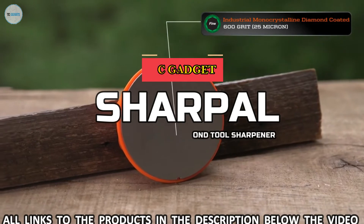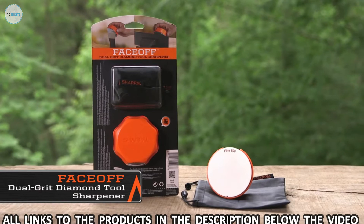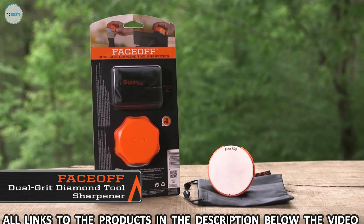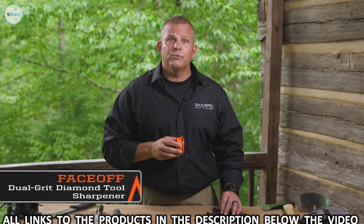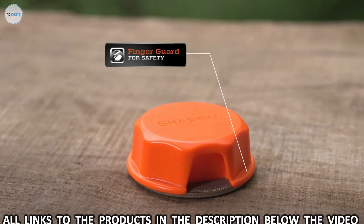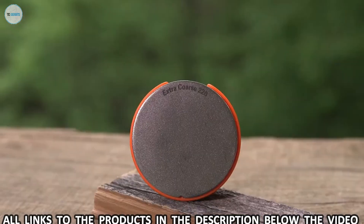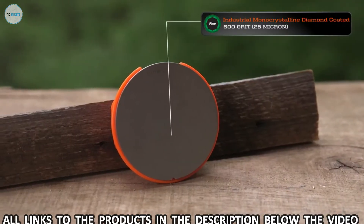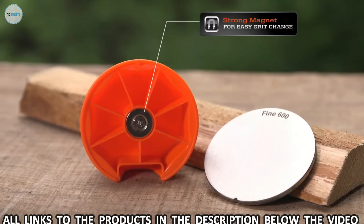This is the Face-Off Dual-Grit Diamond Tool Sharpener. It's pocket-sized to easily carry to the job site or into the woods, and is the perfect tool for the workshop or your garden tool shed. The double-sided sharpening tablet is housed in an easy-grip puck-style handle and comes with a portable storage pouch. The ergonomic handle features a built-in finger guard for safety. The reversible sharpening tablet features two dedicated surfaces: an extra coarse 220-grit side for damaged or very dull edges and a fine 600-grit side for a sharp edge.